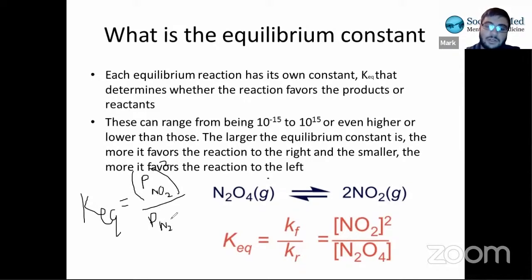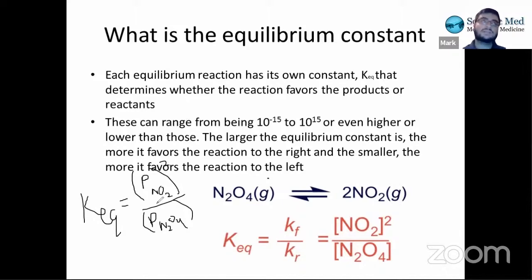And I mentioned partial pressure in our recent lecture on fluids, right? So if we're talking about gases, we can still find the KEQ using partial pressure. It doesn't just have to be concentration. It can also be mole fractions, but I don't really want to get into that because you'll never really see it. But partial pressures you might see with gases. That's an equally valid way to find KEQ. If you find it this way or that way, you should get the same thing, right? It should translate the same. And you can use partial pressures of gases.